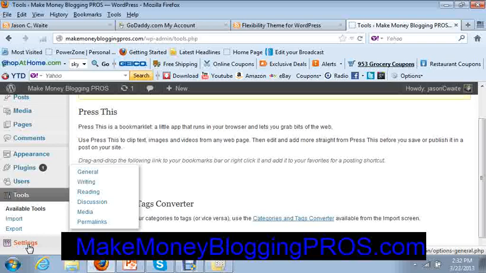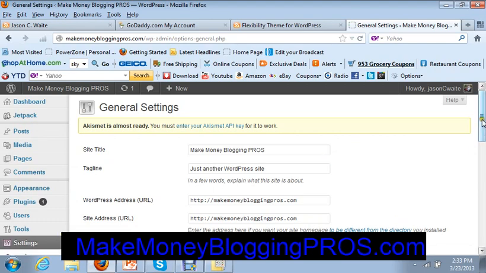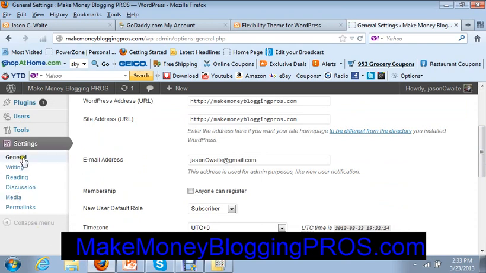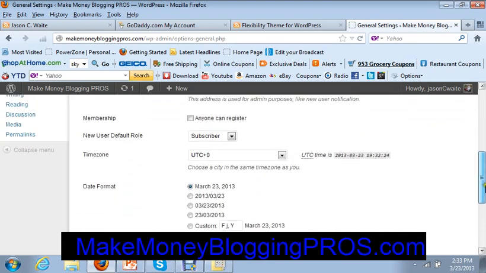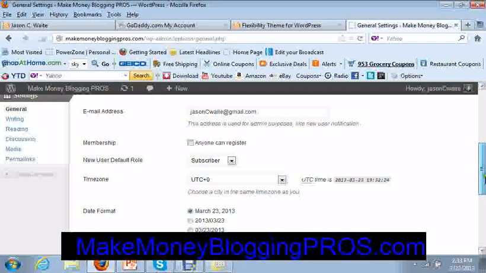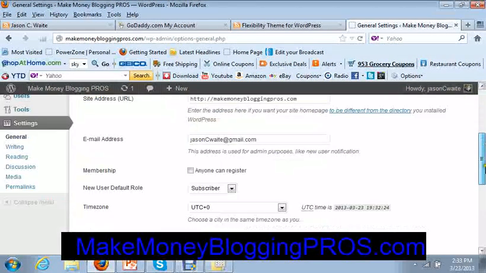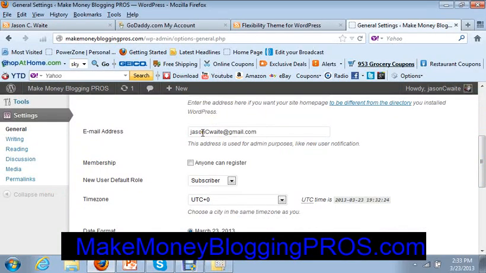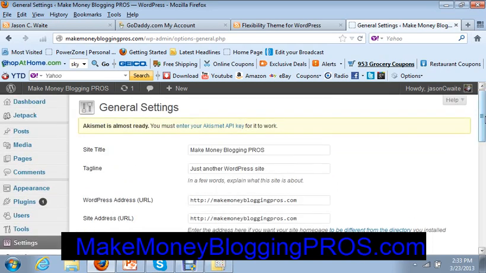And then the settings section, I generally don't mess with this section because everything is already set. General just shows what your website domain is, and as you can see, that's basically it, and your email address that you're using for your WordPress website blogging site. So these little sections, I generally don't mess with, but you can go over them and look into them and see what each one does, and you can make any of the changes that you do need to change.